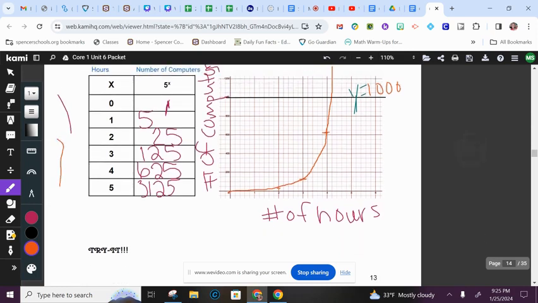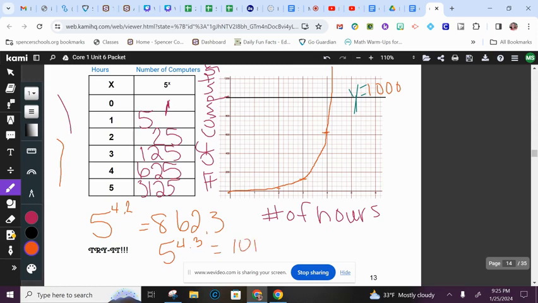So if I want to check to see how close I am, I put in my calculator 5 to the 4.2 power, and I'm just kind of guessing by looking at my graph. And again, it's not a perfect curve I got going on there. Give me a second, put my calculator here. 4.2 hours, I only have 862.3 and then it continues. So I'm going to try one more time here. Let's go 5 to the power of 4.3. And now I'm over 1,000.